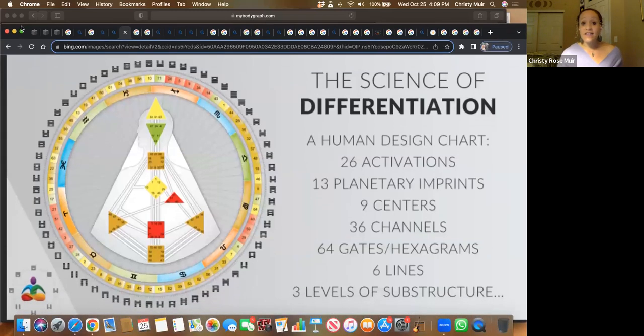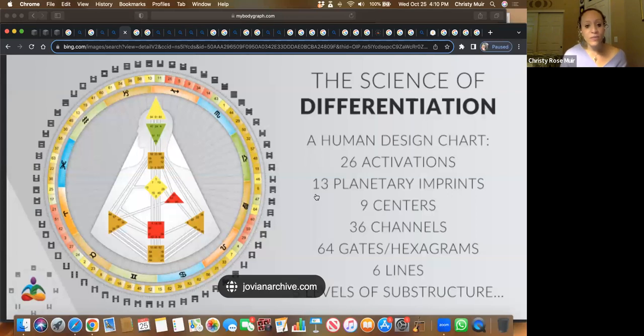Human design calls itself the science of differentiation because, as I'm pointing out to you, the system sees itself as being based on sound scientific principles, including the science of neutrinos. So each body graph represents a differentiated human, and this is about uniqueness. You are a one-of-a-kind, unique being, and this body graph is meant to be a map of how that got programmed into you by information streaming to us from the cosmos. There are 26 possible activations in each chart. So every person is going to have up to 26 unique activations, but they will have 26 activations. They just might overlap, is what you'll see when you're looking at your design or anyone else's.